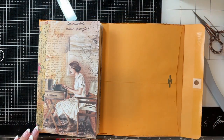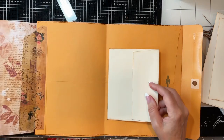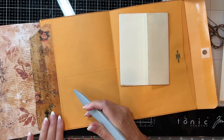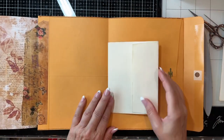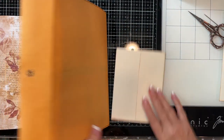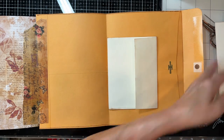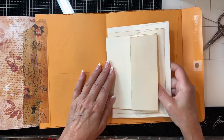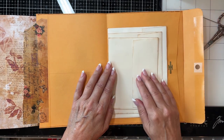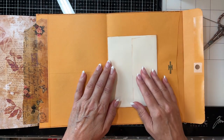Now we're going to take those three envelopes and we're going to start hinging those. I'm going to start with the one closest to the spine — so this will be the spine first. We are going to take that same washi. So these are all going to look like this: this will come up, this will come up, and that will come up. I have three different sizes. You can see what I did with them — I inked them first.